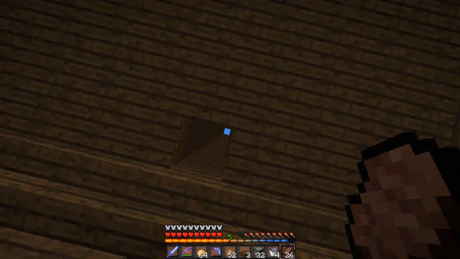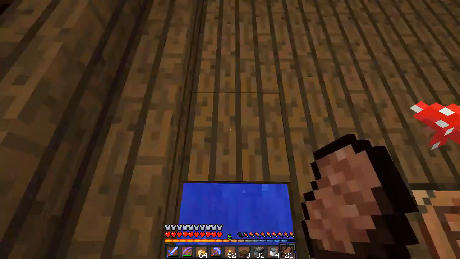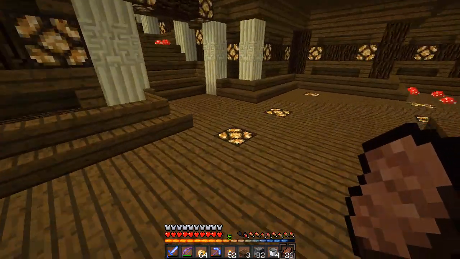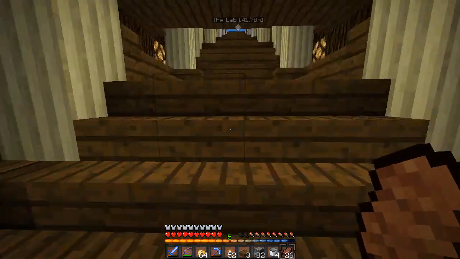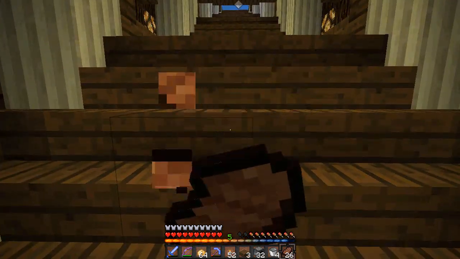Yeah, so we've got this little entranceway that just drops down into this water. Nothing too special, just a big hole. But some people are into big holes, so that's okay. Eat up. Nom nom nom nom.